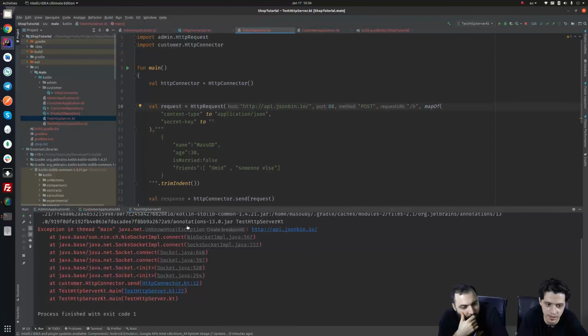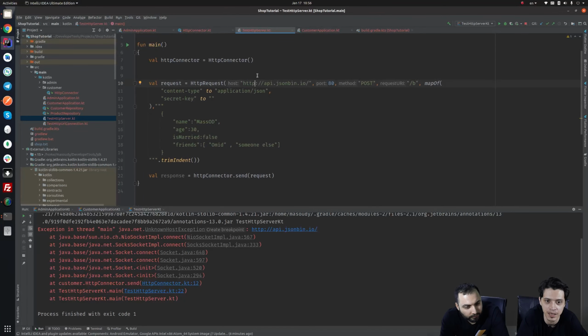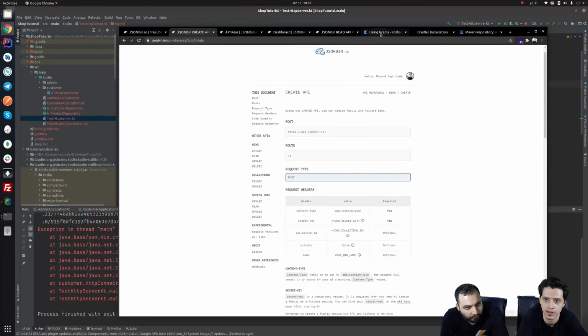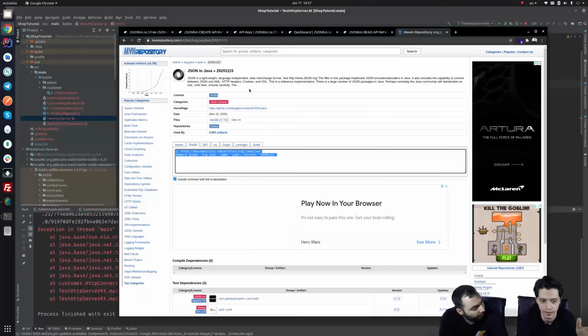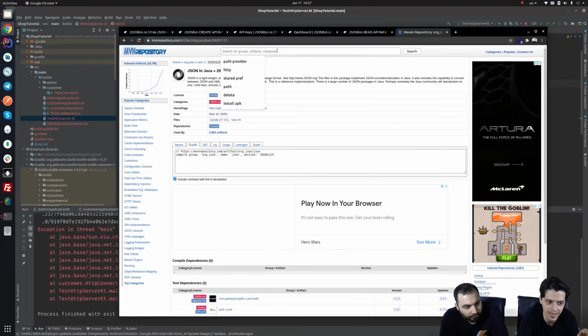Yes, it is an HTTPS server, and we cannot use our own API, the HTTP connector for that, because we have not implemented the HTTPS protocol yet. So let's add other standard HTTP clients and try to connect with those, and then we can try to connect to some HTTP server with our own HTTP client.